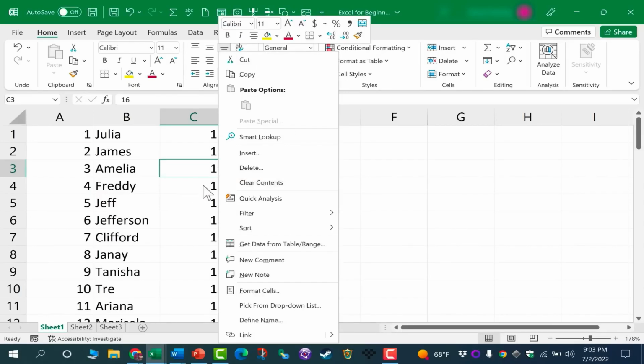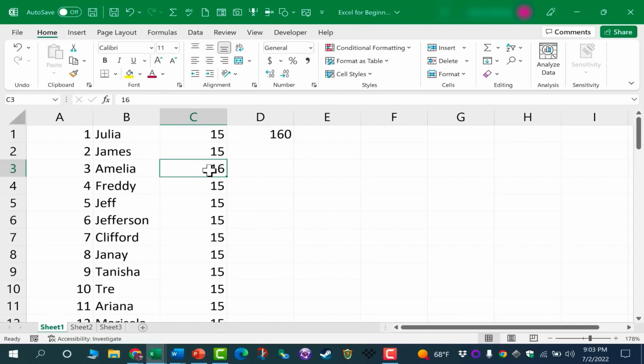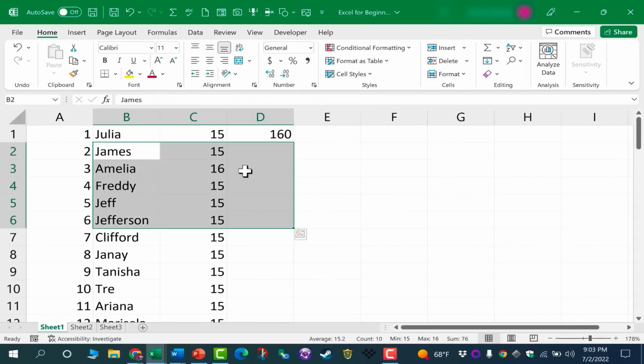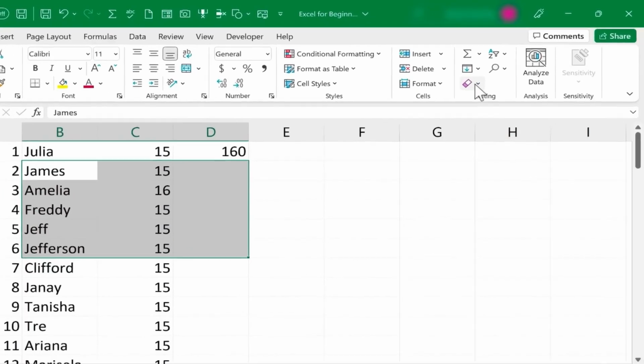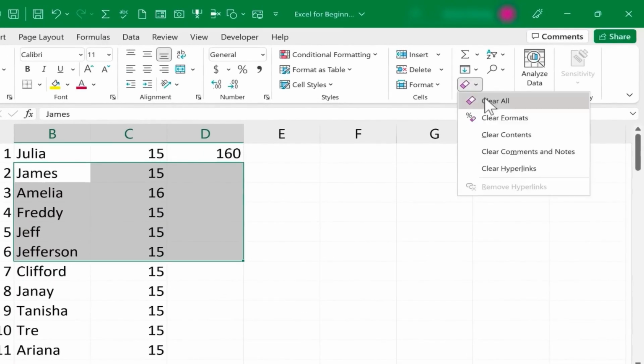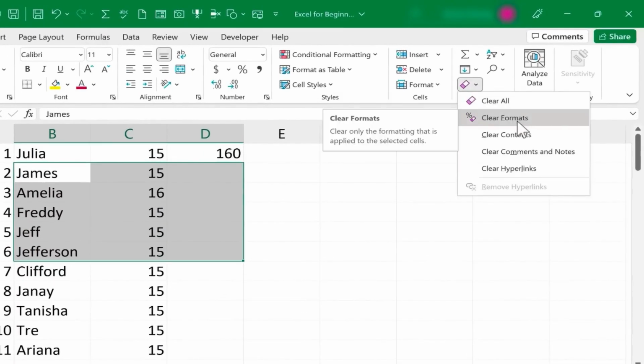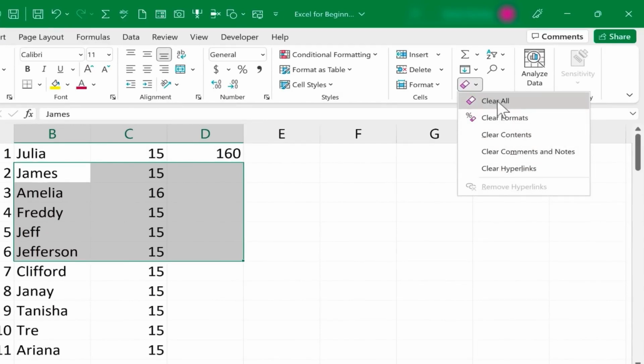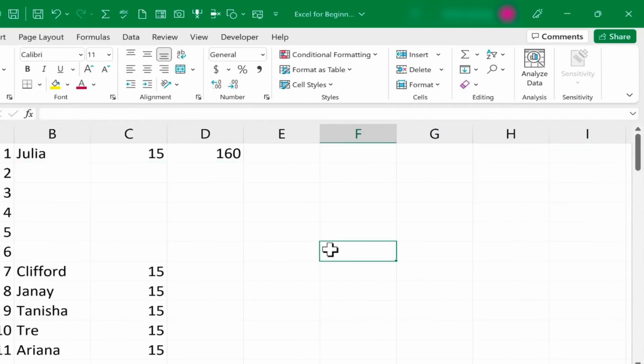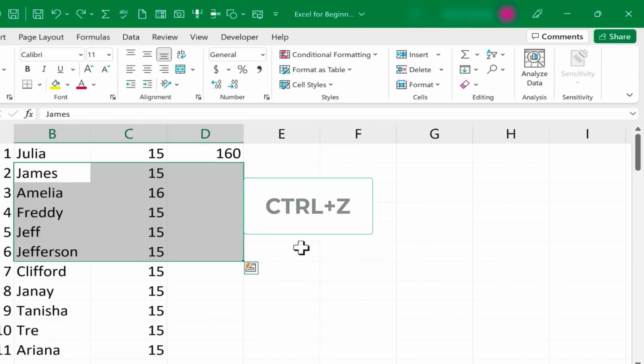But one of my favorite ways is to select the cell or range of cells, and then go up here to the Home tab. On the Home ribbon in the Editing group, we have this button, and if you click the arrow next to the button, you can clear all, or just clear the formats, contents, hyperlinks, etc. I'll click Clear All and everything is completely wiped clean out of that range. I'll hold Control and tap Z to undo that. But it's important that you know about that feature.